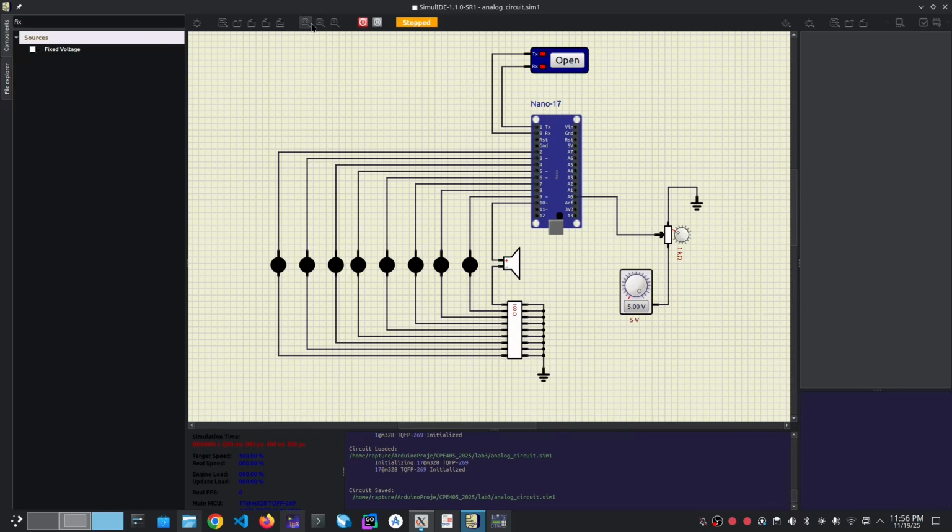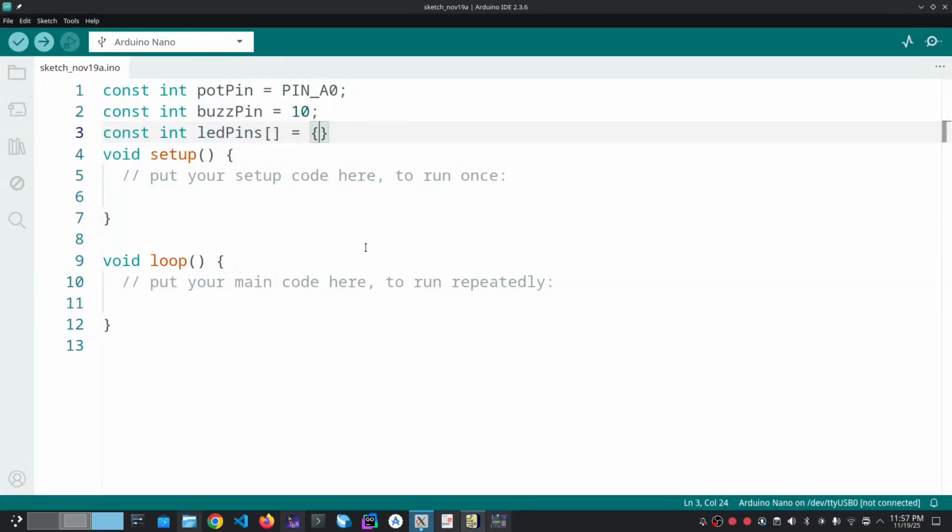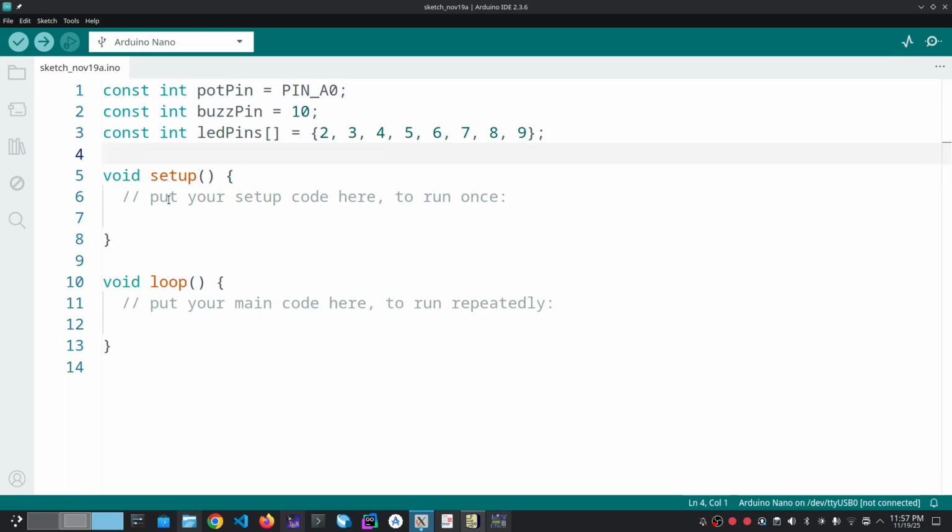So let me zoom in here a little bit. You see, from pin 2 to pin 9. Then we have 2, 3, 4, 5, 6, 8, 9. Then the setup function is where we initialize all the pins.